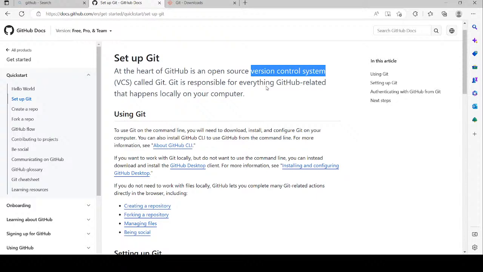A version control system makes it so that you can access all edits, all versions of your code, and revisit it at any time. It's called Git. Git is responsible for everything GitHub related that happens locally on your computer.